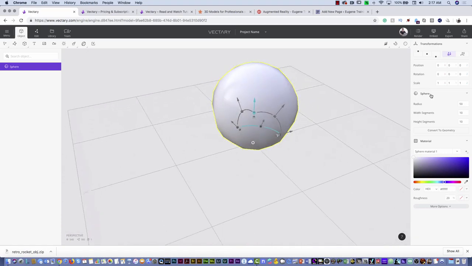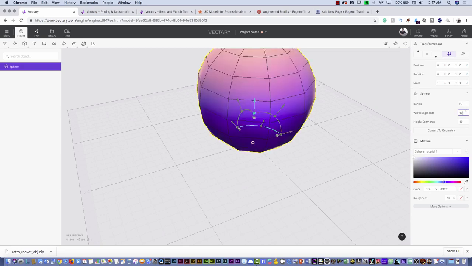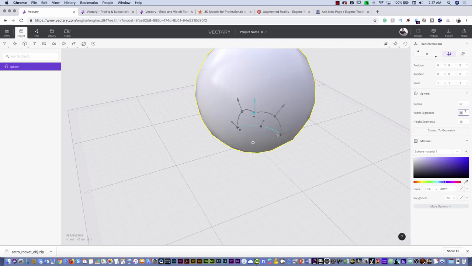If you want, here on the right, you have the radius. I can put my mouse there and then I can just scroll up or down, and you can see how you can increase it. Also, you can change the segments. If you see this sphere is not that good, you can drag the mouse like this. If you just click and start dragging, you can see how many segments you have.